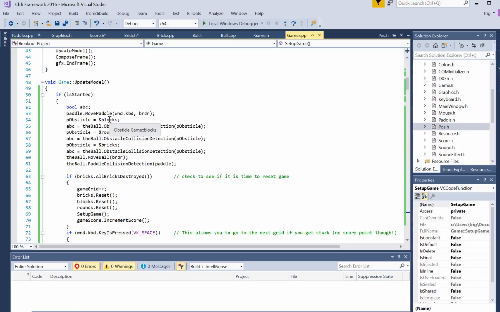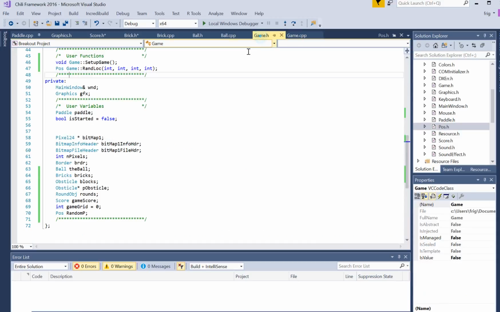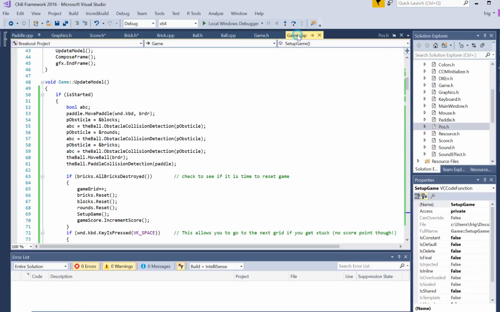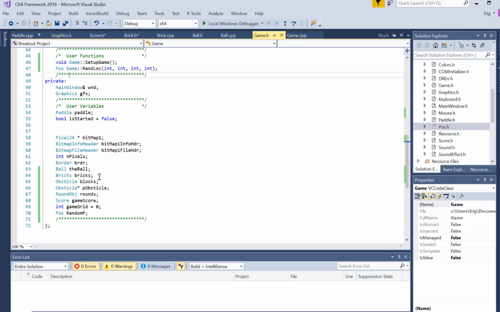These are the instantiated versions of the object class, the round class and our brick class. But we just have one pointer that's actually defined, if you recall, as an obstacle class pointer. We can use that pointer by assigning it, since these blocks and rounds and so forth are all derived off the obstacle class to begin with.